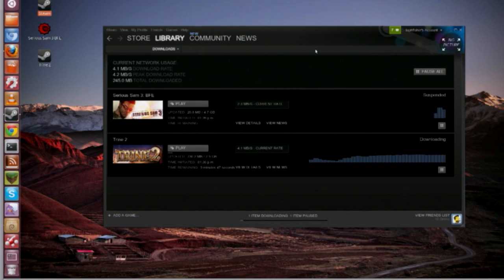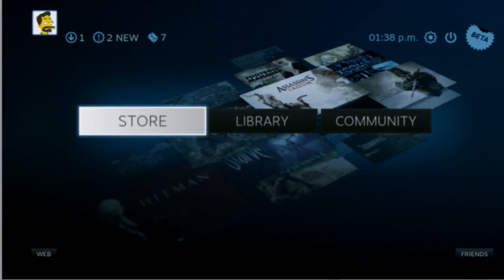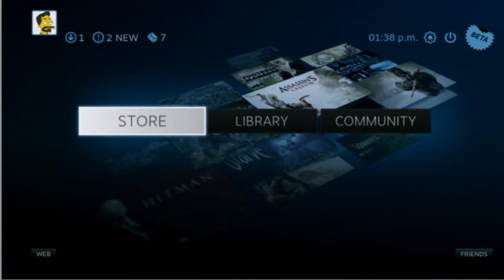So, okay, here is my Steam client for you audio listeners. I just have my library up as I'm downloading games. There's a button in the top right-hand corner. You push that button, and after a few moments, it does take a couple of seconds, so there's a little bit of a black screen hang there. I thought, uh-oh, did I bork it? My games are downloading. Did I just screw up my games? But no, it does actually start up. And once it starts up, it's very smooth and very fluid. So here is the big picture mode. And you can see these primary interfaces are for store, library, and community.